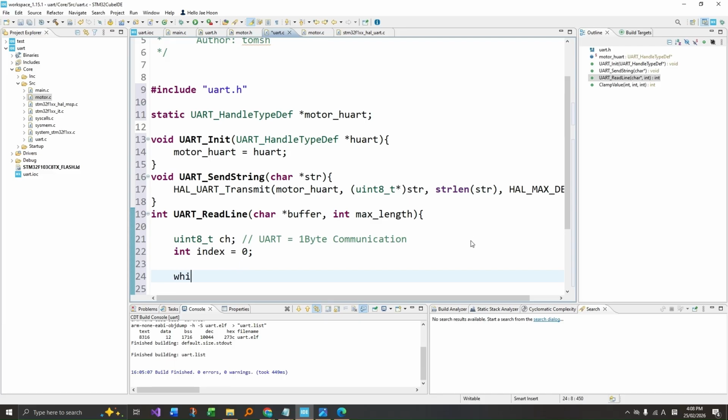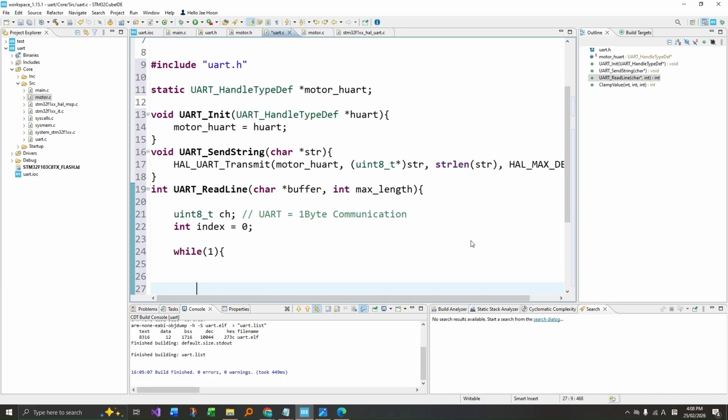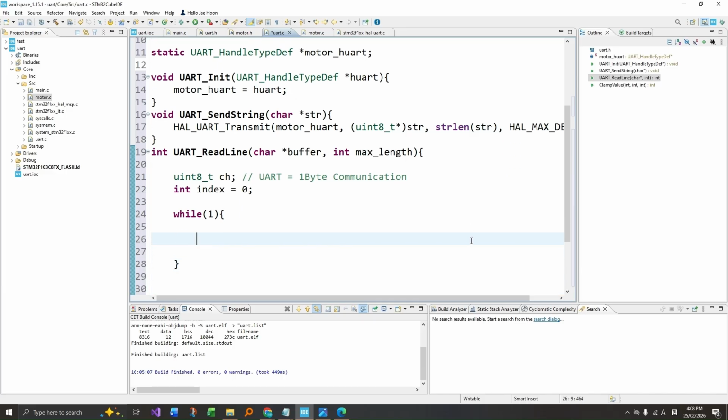I'm gonna make the infinite loop over here, but when we receive the 1 byte variable, this means a 1 byte. I'm gonna wait how max delay.